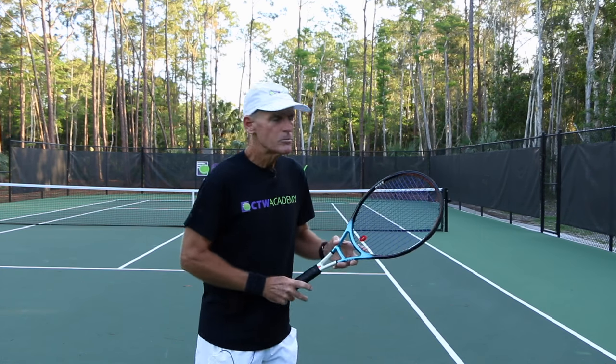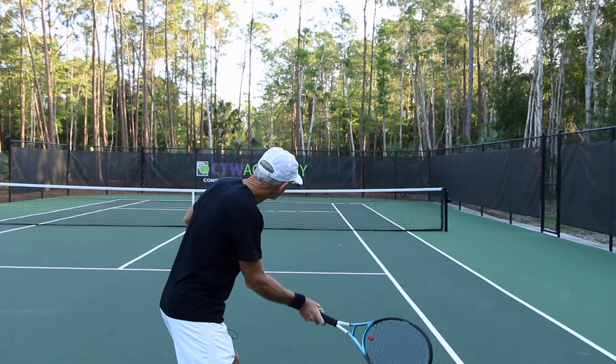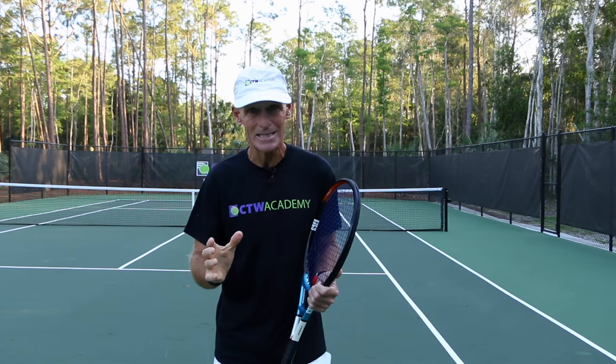If you're trying to be too precise, it's going to hinder the freeness of your swing and you're going to tighten up. If I wanted to hit the ball down the line, players are trying so hard to get it down the line that they're losing their feel for the swing, and that's not what you want to do. So number one, don't be too precise.